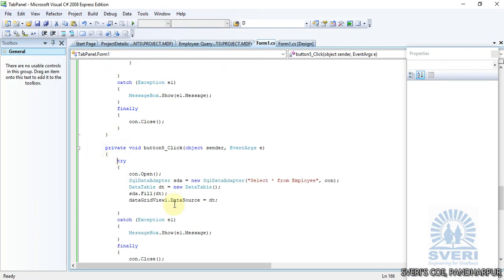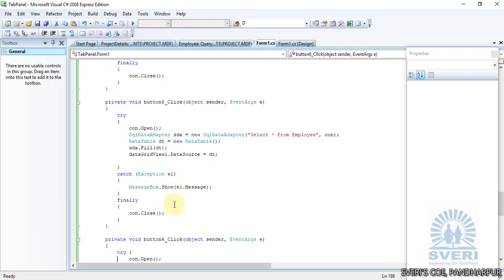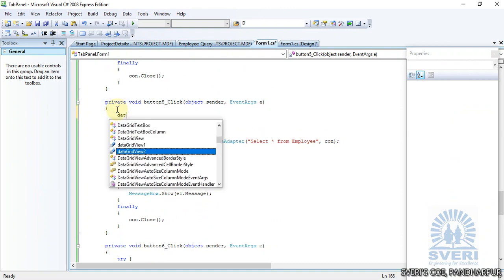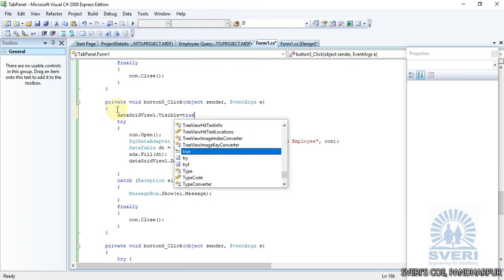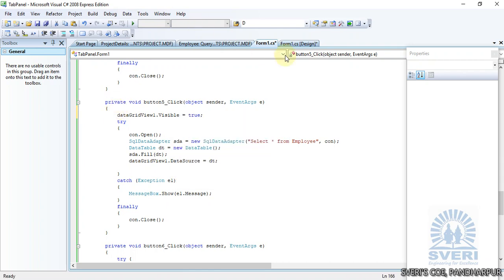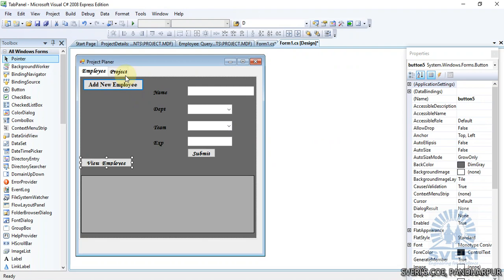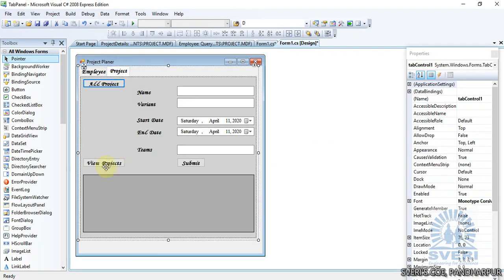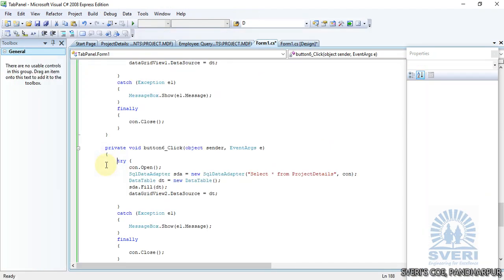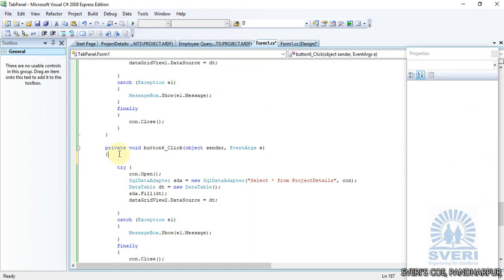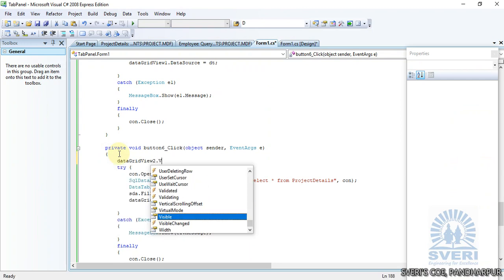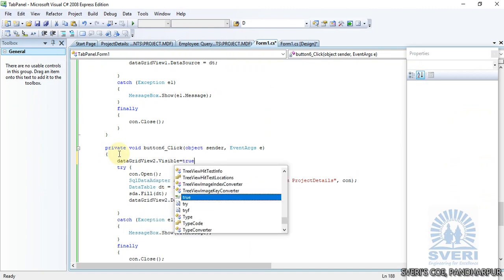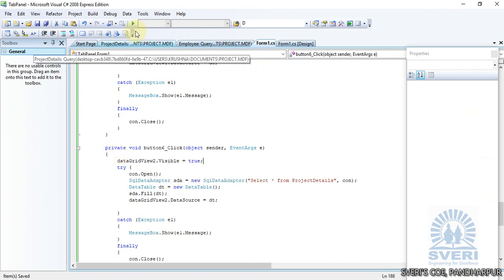And on this click event, firstly make dataGridView1.Visible equal to true, and for the view project, this is button number 6, and dataGridView2.Visible equal to true. So this will execute.